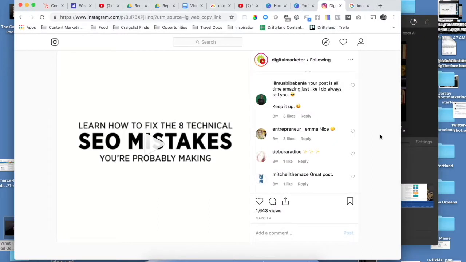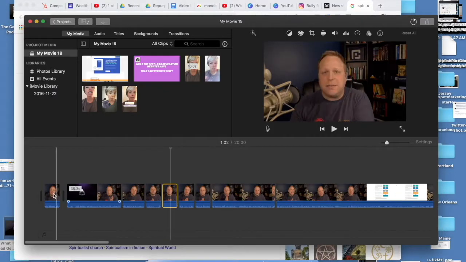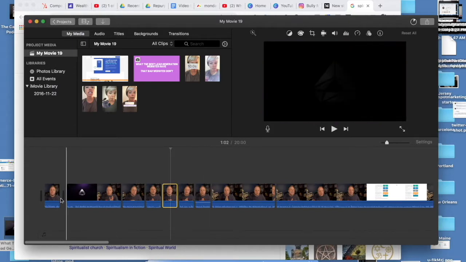So the first type of Instagram video you could do is just a regular video that comes up in your feed. So I'm gonna start by showing you this file. It's the same file that I was using before, and as you can see, it kind of looks like Swiss cheese. It's chopped up a little bit, and the reason that it's chopped up is because I went in and found certain sound clips that I thought could stand on their own. And by stand on their own, I mean if you remove it from the context of this 20-minute video, it still makes sense to the person watching it and it doesn't feel cut off.